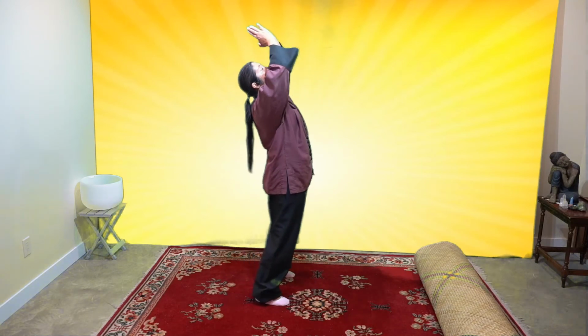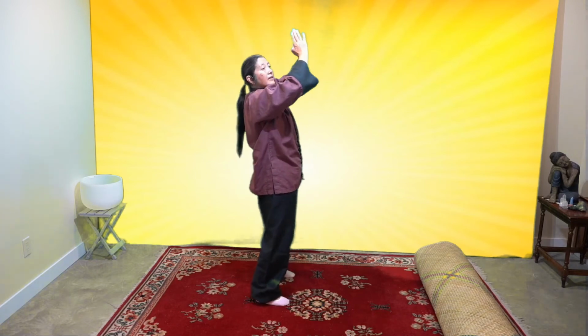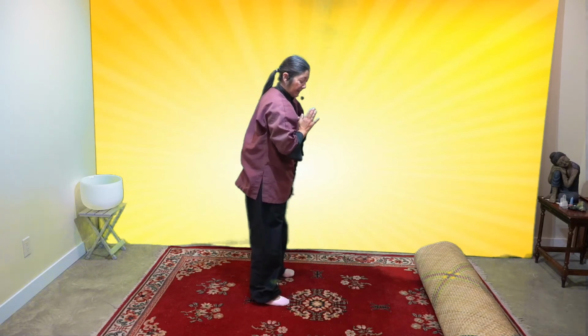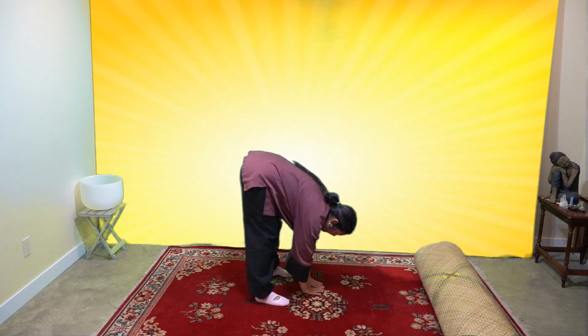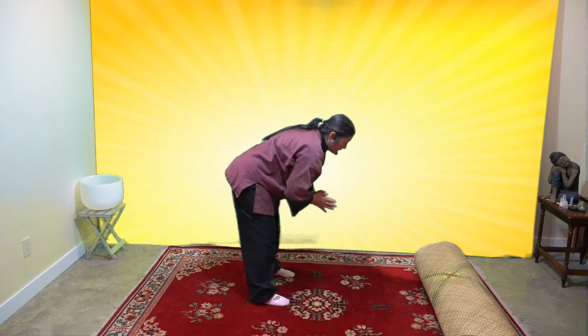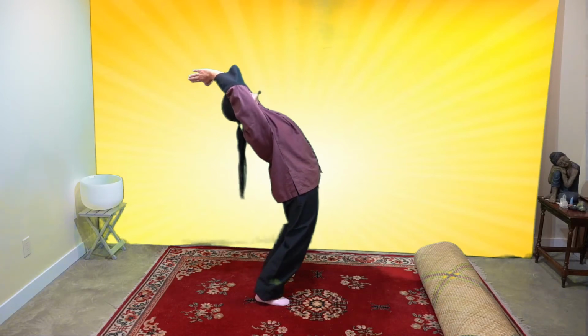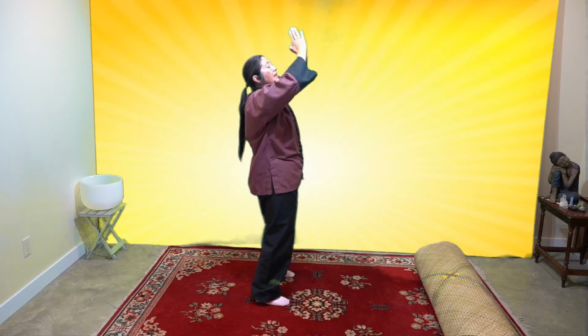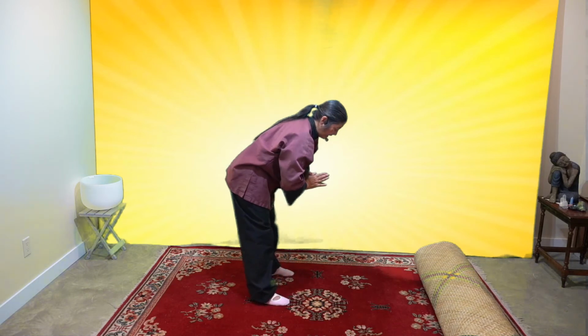Exhale at the peak. Squeeze the core. Squeeze your core. Inhale. And down to valley. Two, inhale. Touch the heart. Exhale. Inhale here. Exhale, valley.